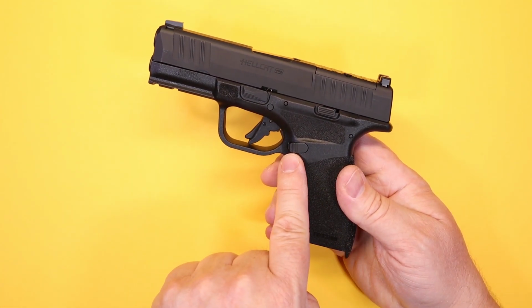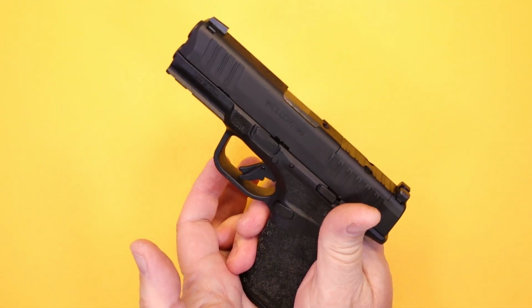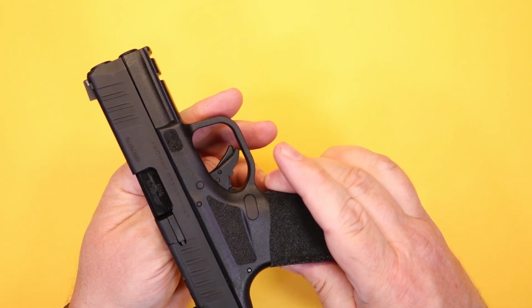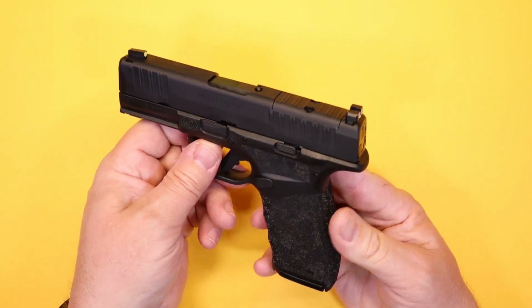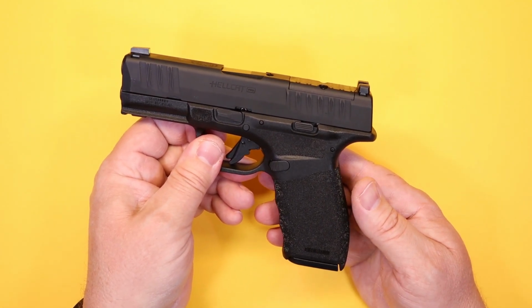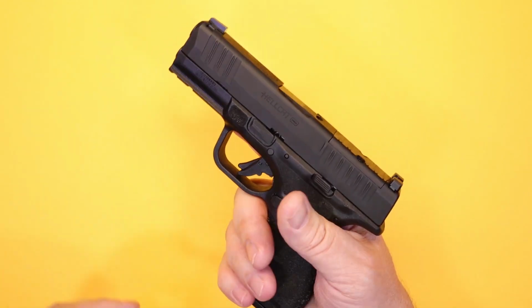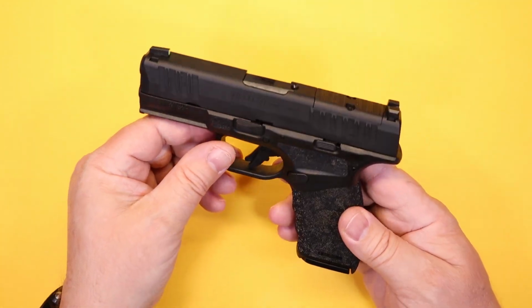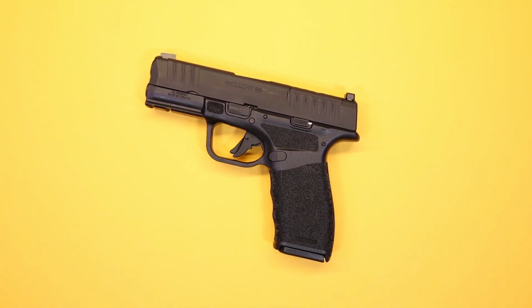It's very consistent. You've got your magazine release here. It is pretty easy to get to. It's in a pretty natural location, and it is reversible. Now it's the only control that is, but at least you can reverse that one if you'd like to do so. You have what they call the adaptive finish here on the grip, which is pretty nice. But you look the whole thing over, and it has the feel, once again, of a larger firearm while still being pretty compact. So it's a pretty impressive set of features on a handgun that doesn't take up a whole lot of space in the holster.